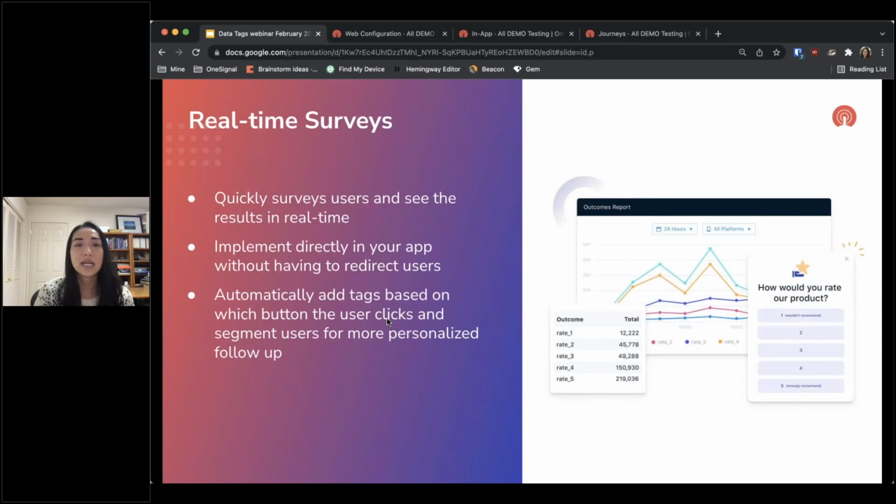It's not permission based. And so one really good use case for in-app messaging is to use it for real-time surveys. So you can get a quick pulse check of your customers, how they're feeling, what they're interested in, all of this. And you can get feedback directly in your app without having to link to a SurveyMonkey or some third-party platform where you actually take users out of your app into a different platform or tool. And then as these users are interacting with the survey, again, the data tags are getting added to their profile in real time, and you'll have all that information available to you as your users are engaging with us.